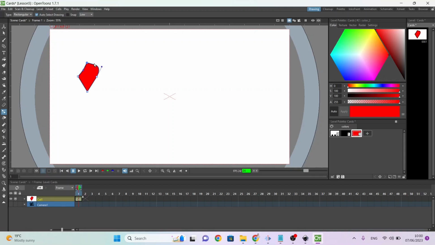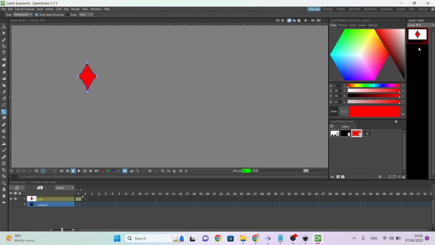And we can use these handles to set the direction of the line at the node. Let's set it back to linear. So we're going to add a little bit of curve to our diamond, like so. Okay, so that's the first shape.